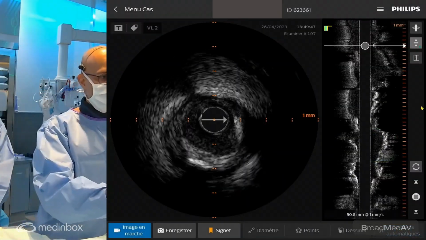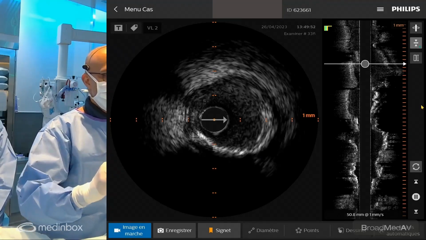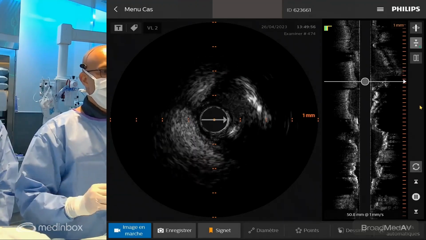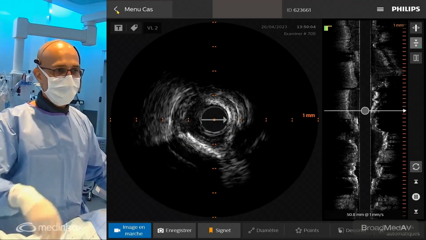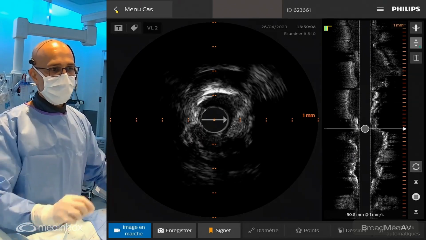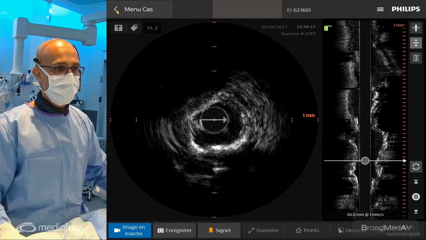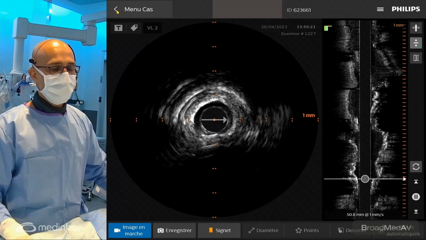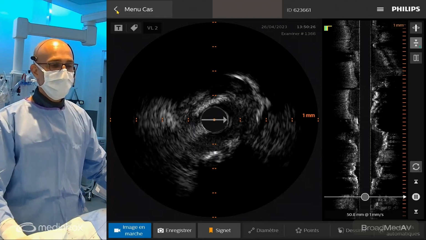There's some calcium there, and tissue hyperplasia, but as you see, the more proximal we get, the thicker the calcium becomes, the deeper it becomes, and the more concentric it becomes. Now we're getting into the mid vessel. You see a calcium arc starting, and now the arc is completing. Now it's a 360 calcium arc with deep calcium, and the more proximal we get, the more the calcium thickens. Now we have a complete 360 arc with deep calcium. And if you decide to tackle this type of calcium with only balloon and no calcium modification, you will not have good results.